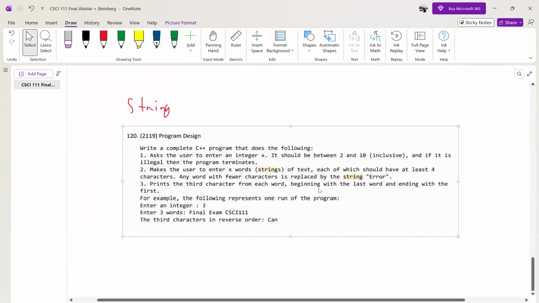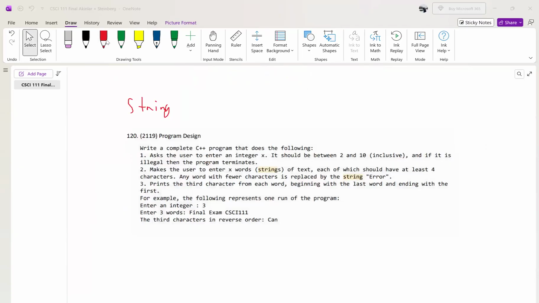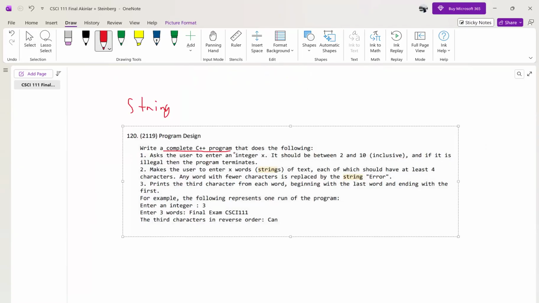Okay, so this question is asking to write a complete program. It's going to ask the user to enter one integer, and it should be between 2 and 10 inclusive. If it is not, then it terminates, meaning return 0.